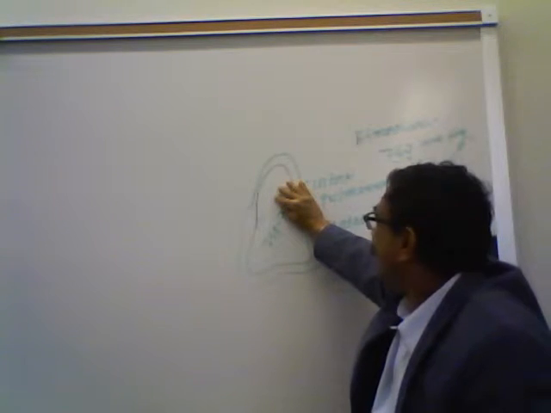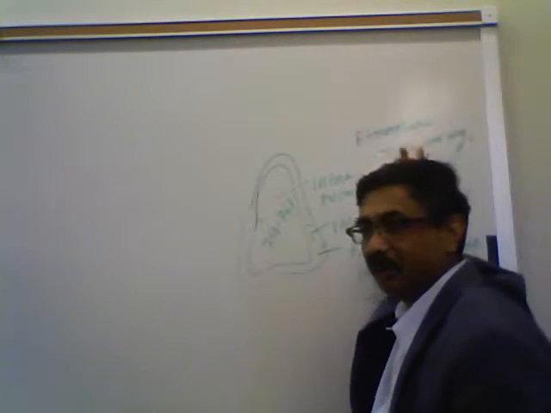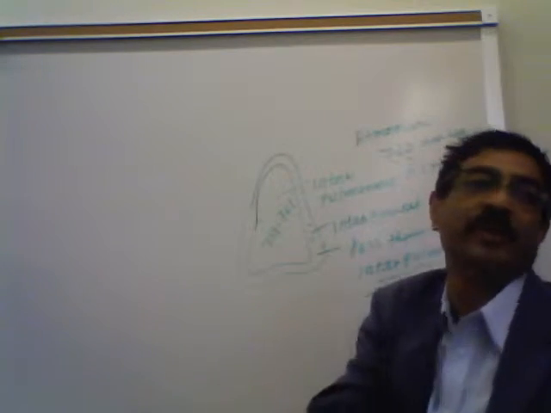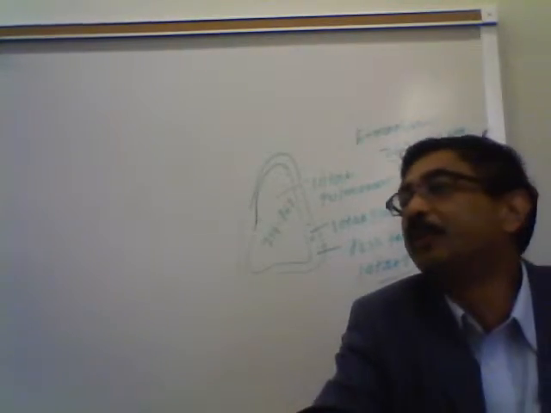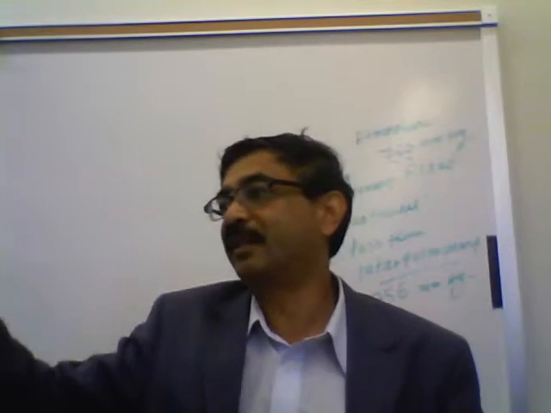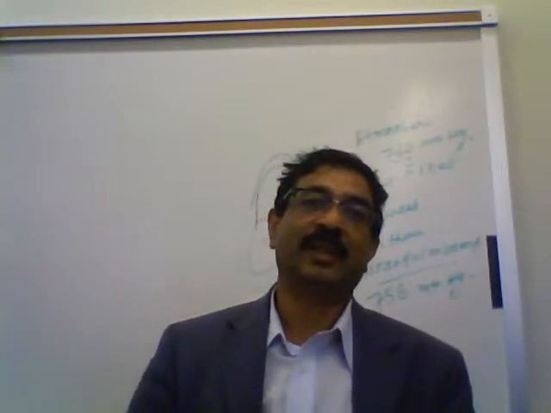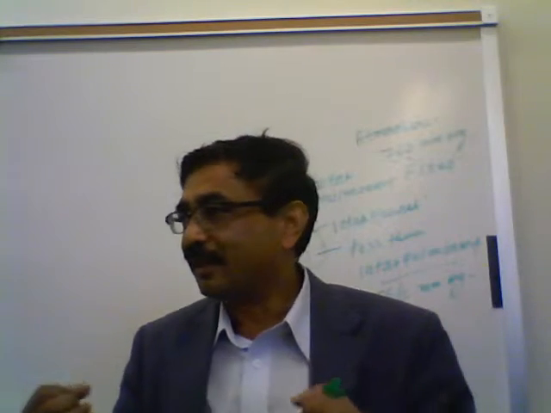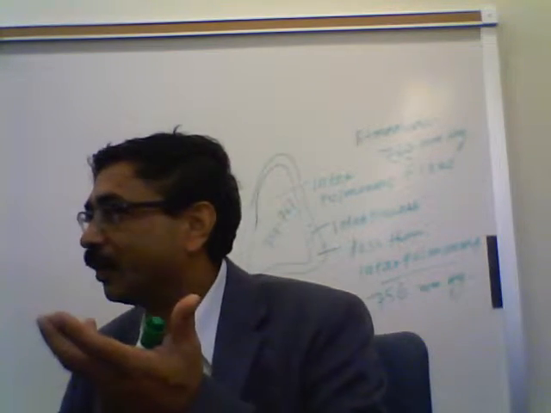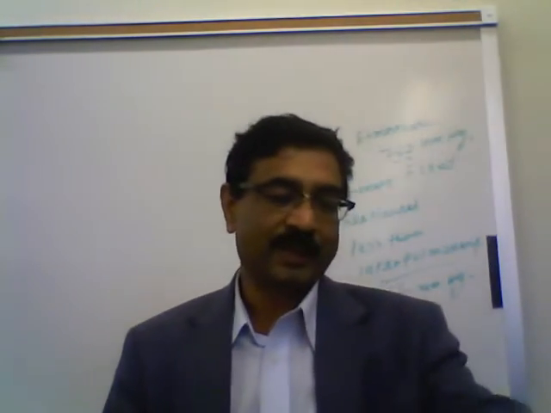Make sense? Okay. And when the pressure goes up to 761, what will happen? Air will always go from high to low, right? So again, a 1 millimeter pressure difference will move the air out from the lung, and that's why the intrapulmonary pressure changes all the time. When it is 759, air will get in, that is inspiration. When it is 761, air will get out, that is expiration. Make sense? Okay, so that's the basic idea.